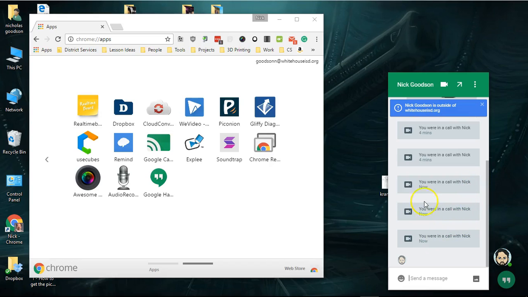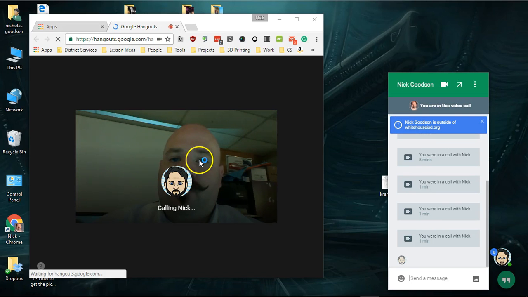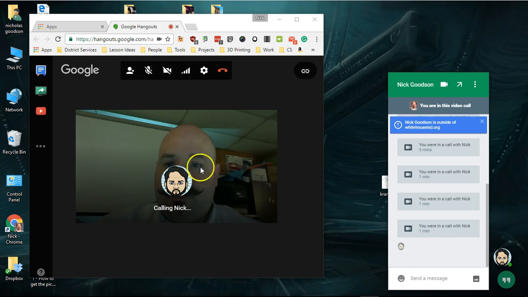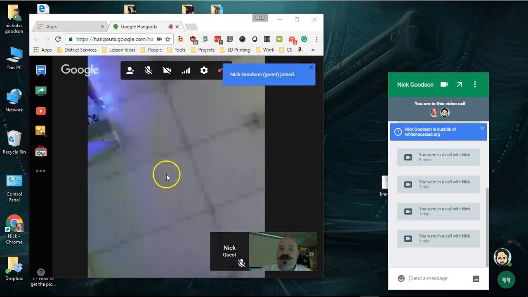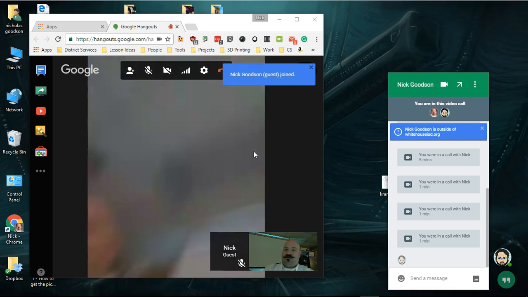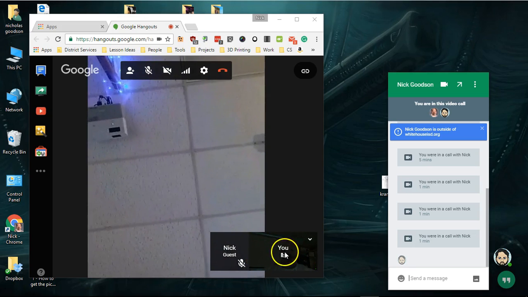Something else you can do, if you have a webcam on your computer, you can video chat. If you don't have a webcam on your computer, but you have a microphone, you can audio chat, by clicking this button right here. And this will automatically open up a web page. My webcam just turned on, and it's ringing on my phone, so I'm going to answer it. And that's me on my phone up here, and then down here this is me on my computer.